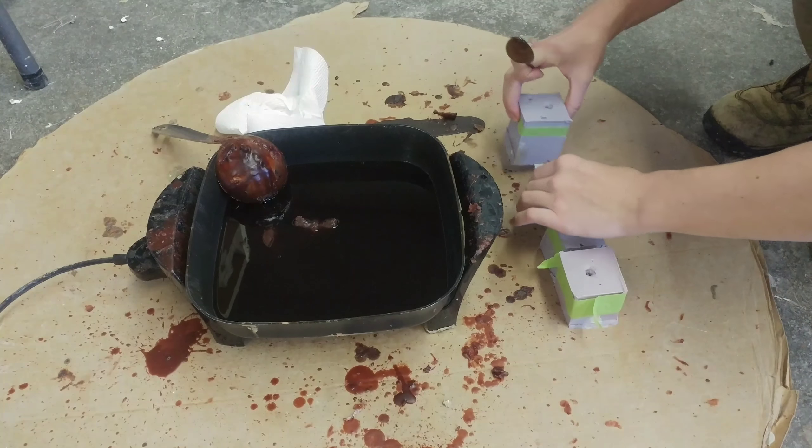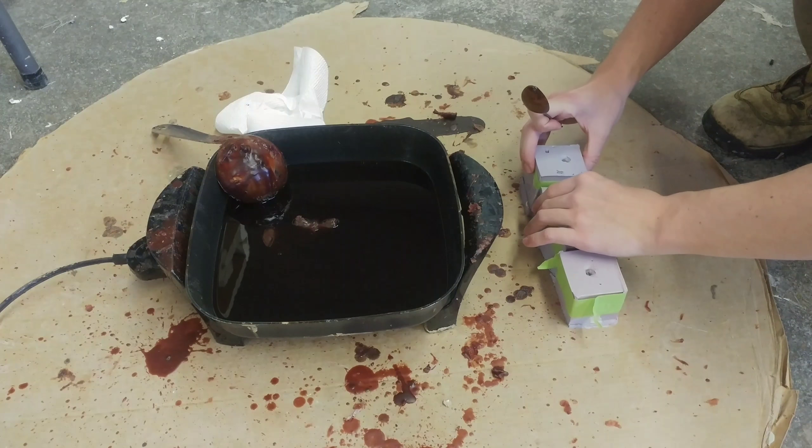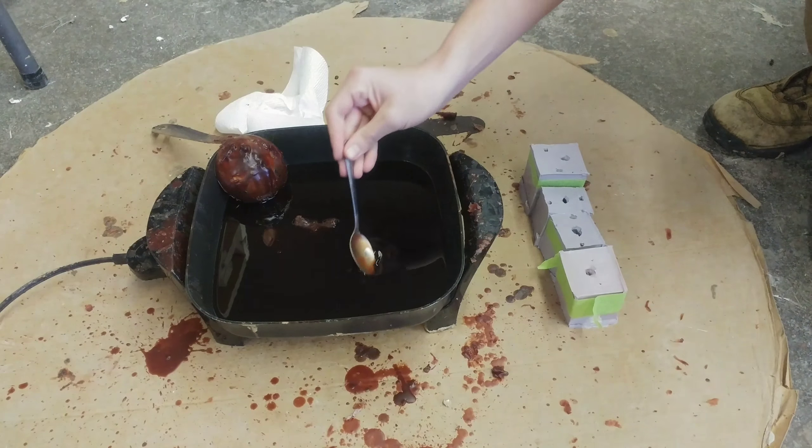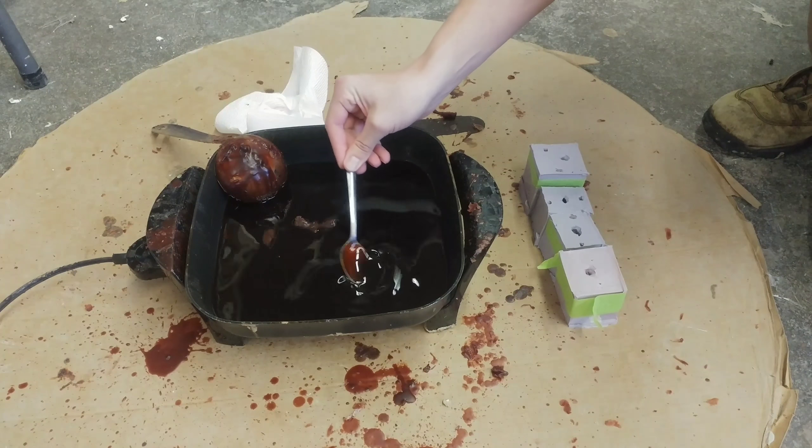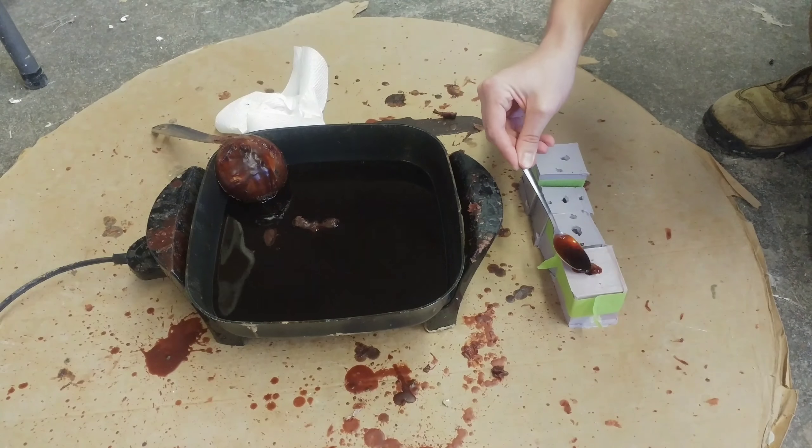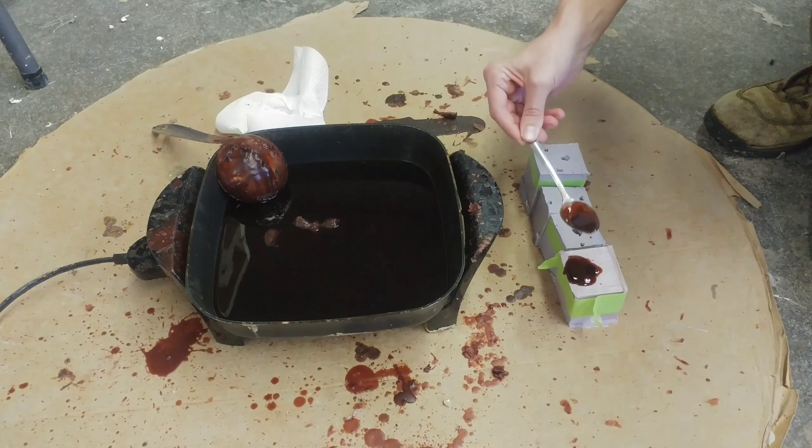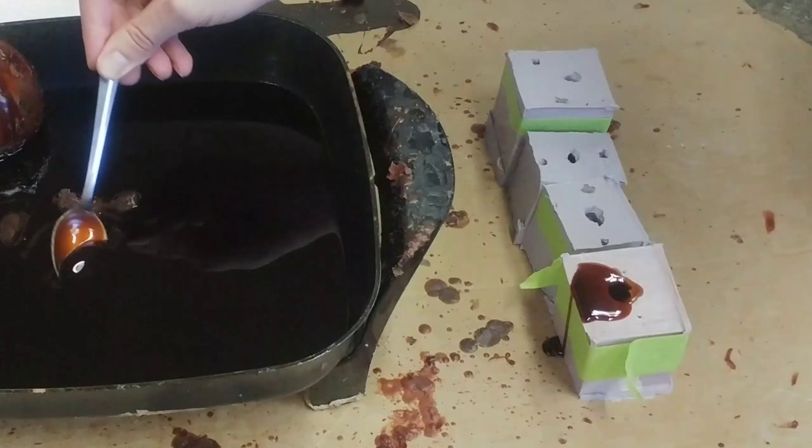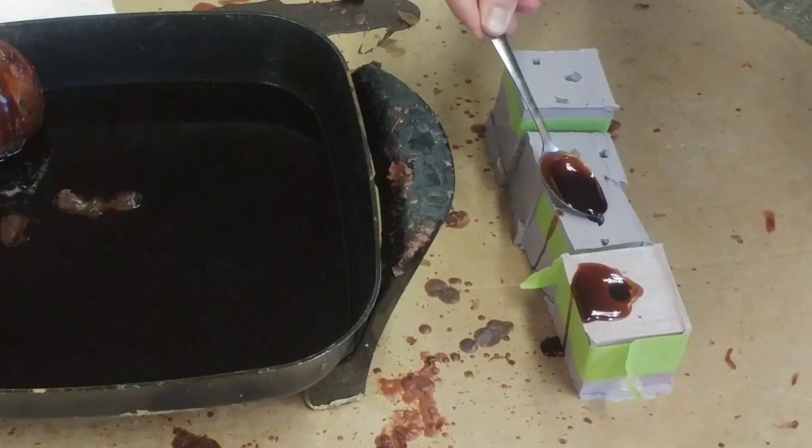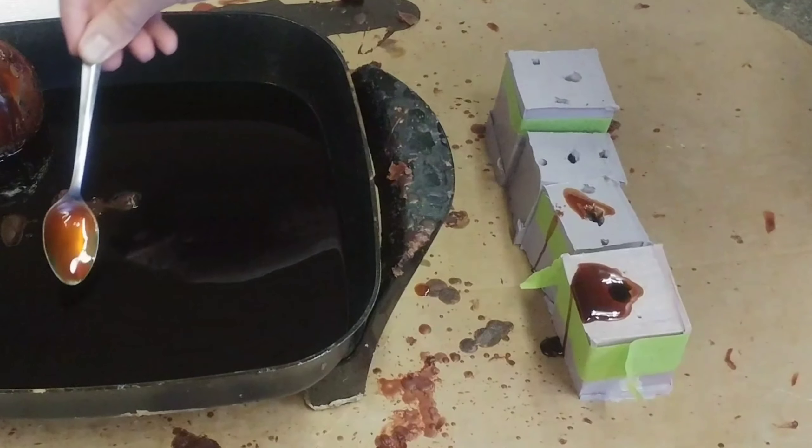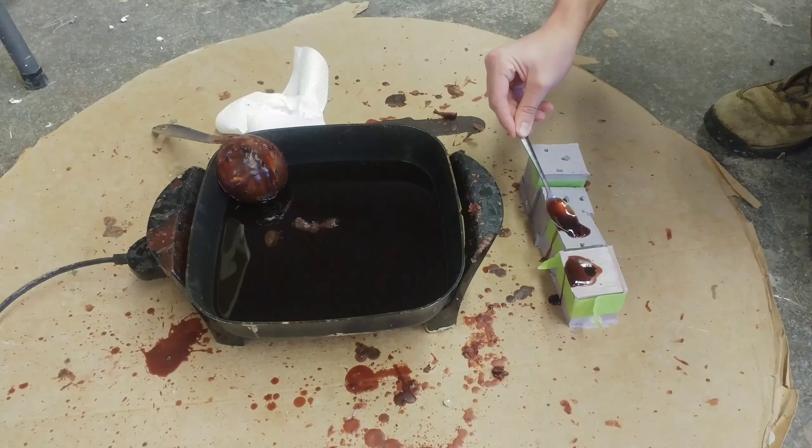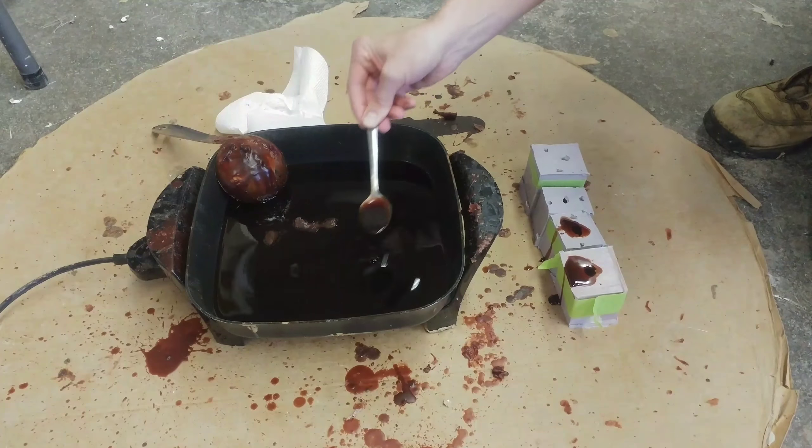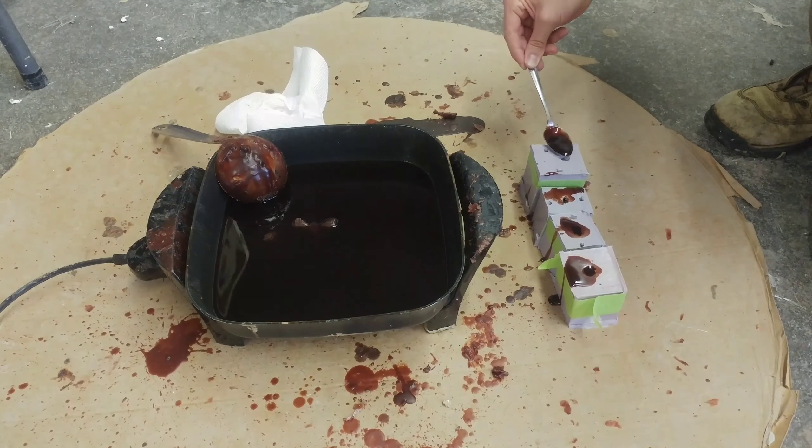I heat up my wax. Yes there was a fox in there and then I place the molds next to each other because there will be a little bit of spillage. And I just carefully pour that wax inside. If it's too hot it will blister on the surface. If it's too cold that will create more air pockets to deal with. So I heated it to 180 to 190 degrees Fahrenheit.